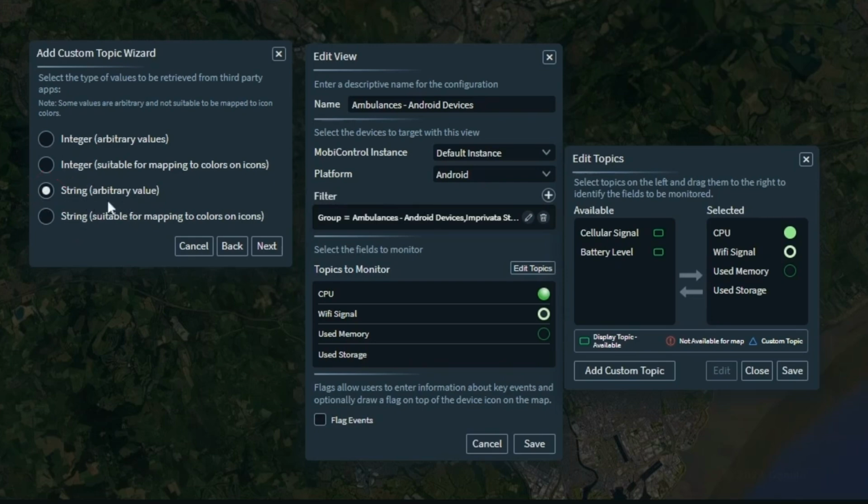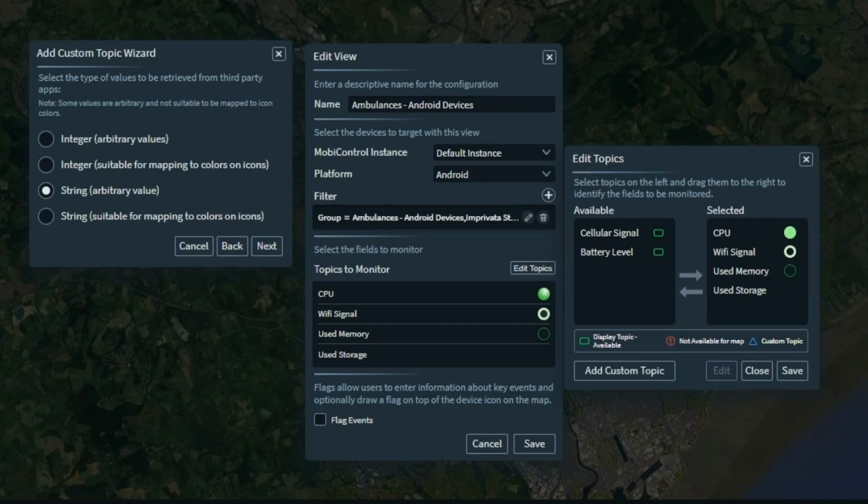I've then got the choice between whether this is arbitrary or suitable for mapping for colors on icons. The colors relate to our 3 visual icons, the marble, the disc and the ring, as we saw earlier. So it could be that our text is, let's say, somebody's name or a street name, something that really isn't a category, something that can't be mapped to a subset of various different colors.